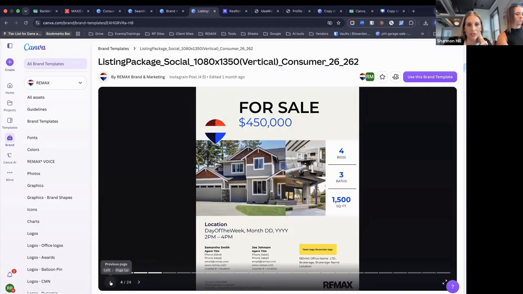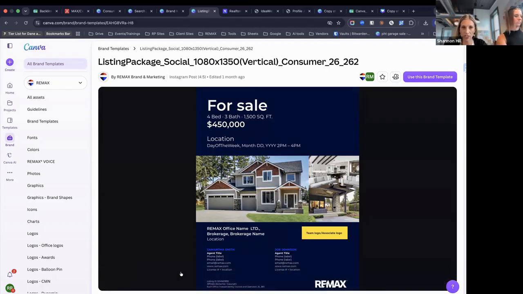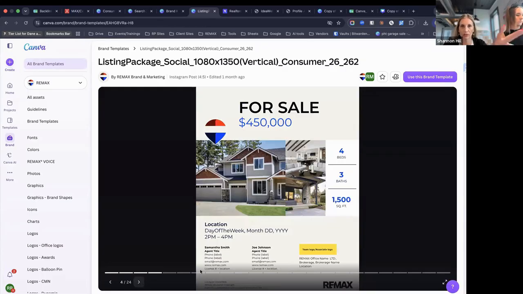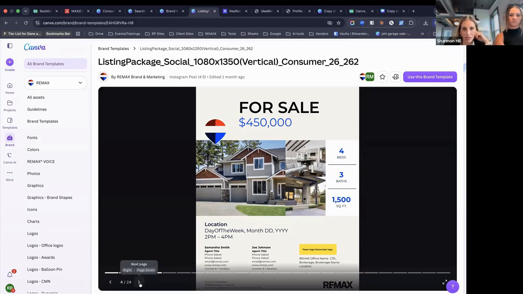A lot of times they give you these three options. You probably didn't notice that. At the bottom, it's got an agent and a co-agent. And then when I click on the next one, it's just for one agent. And when I click on the third one, it's for a team. So they give you this layout. So that's three of the slides, the exact same flyer or social media post, and then different on the bottom there.